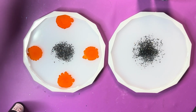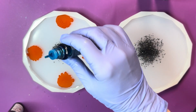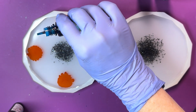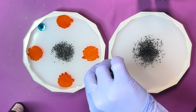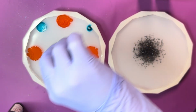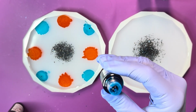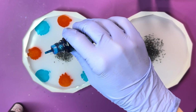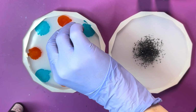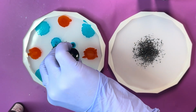I just keep going and basically trying to make sure that my blues are in between, my cerulean is in between the oranges, and that I'm kind of hitting the different quadrants of the coaster. So basically I've got, what is it, 8 quadrants, right? Like an octagon. At this point, I'm gonna speed this up for you guys, just so you can see the magic in action. The magic that is me placing my alcohol inks before I attempt this bloom.